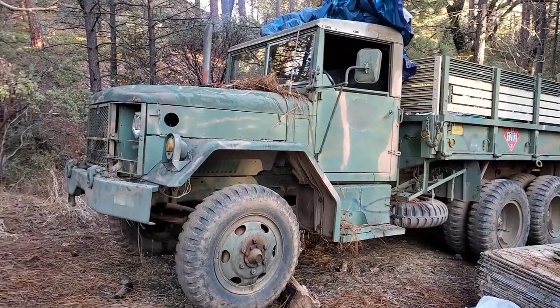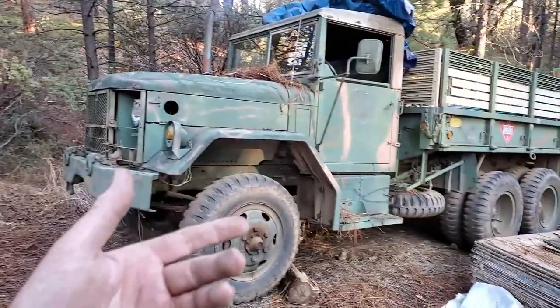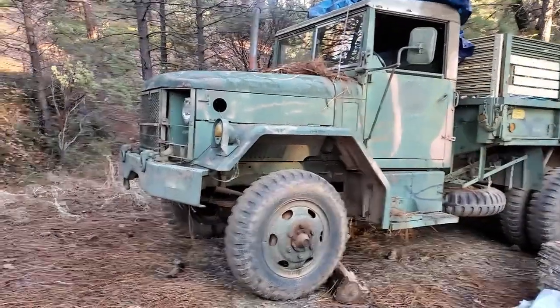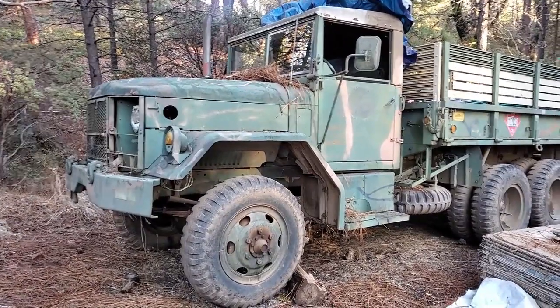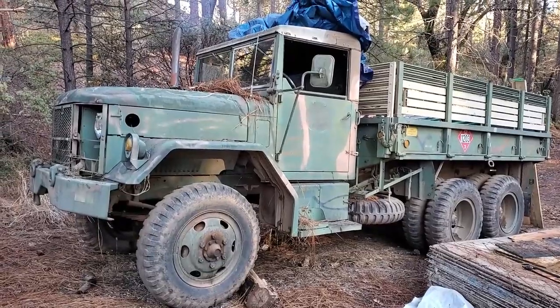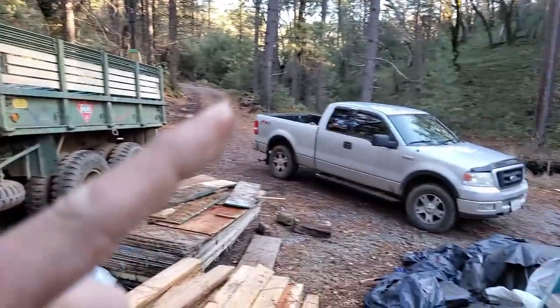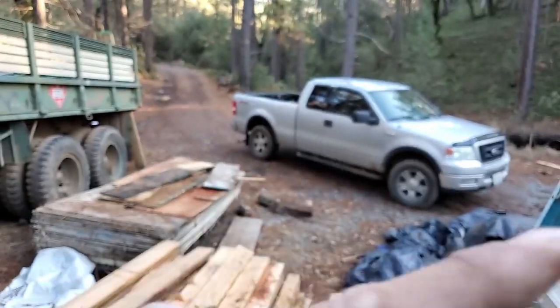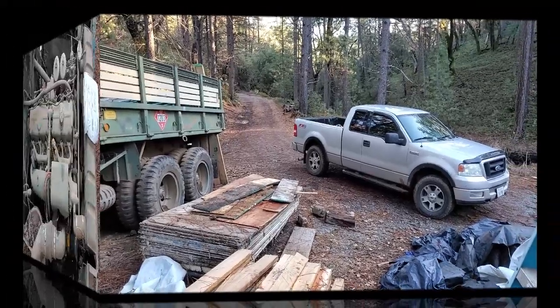Wow, listen to it run. It's been 3 years. 3-year-old gas. Of course, it's multi-fuel. It's meant to run on anything, but I mean, it sounds like it just was running yesterday. Oh my gosh. Santa, thank you. All right, I'm gonna turn this off. I'm gonna go move that truck so that I can get in there, and I'll bring the camera in and I'll see how it drives. So there it is.